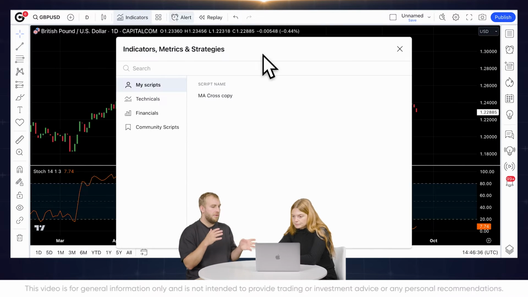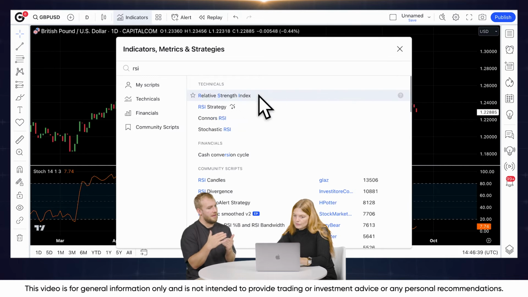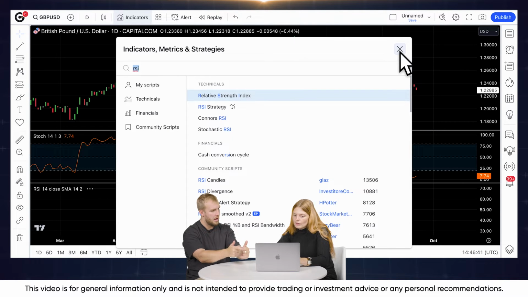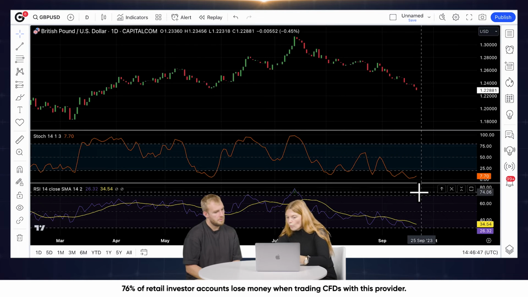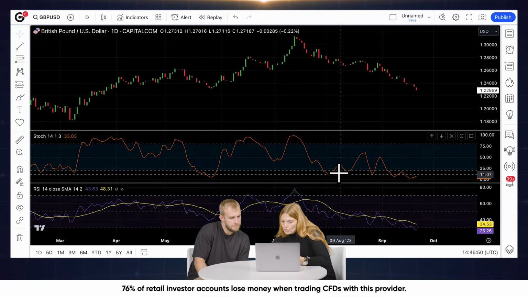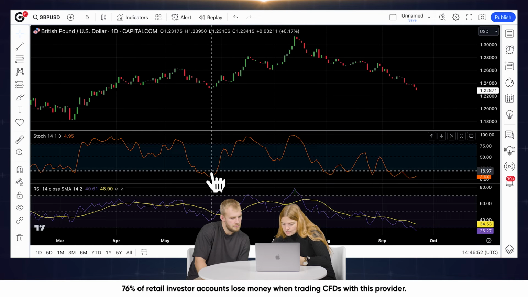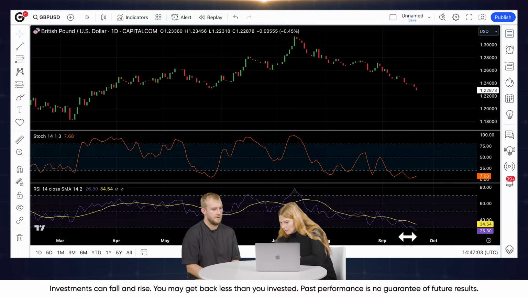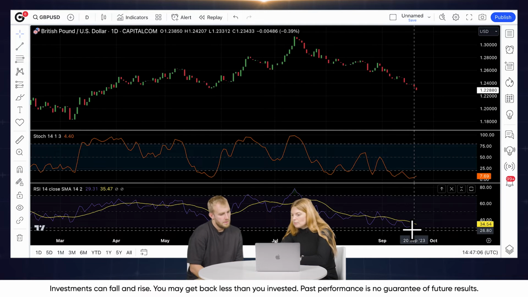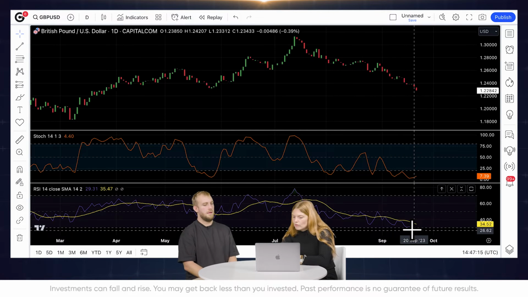Would you ever use the RSI and the stochastic in conjunction with each other on the same chart? You can, yeah. As I said, they measure different things, so you can use it. And for example, one may be more sensitive to the other. If we're looking at the last 4 or 5 months, we've seen that the stochastic has actually dipped below the oversold area 1, 2, 3, 4, 5 times, whereas the RSI has only dipped just now. So you may say, I will only take this as a sign that we're really oversold if both the stochastic and the RSI have gone into oversold territory.